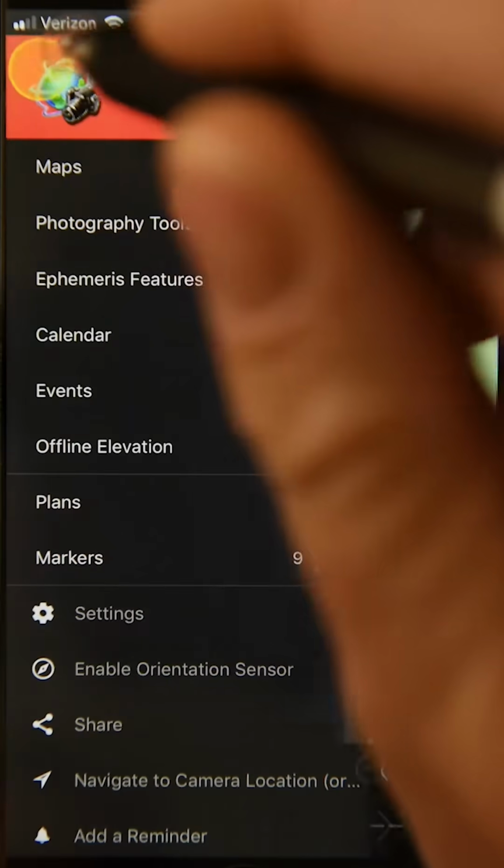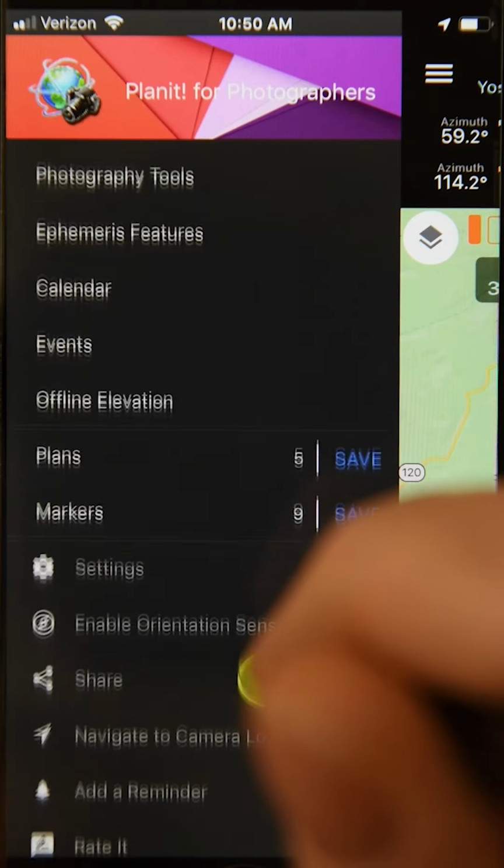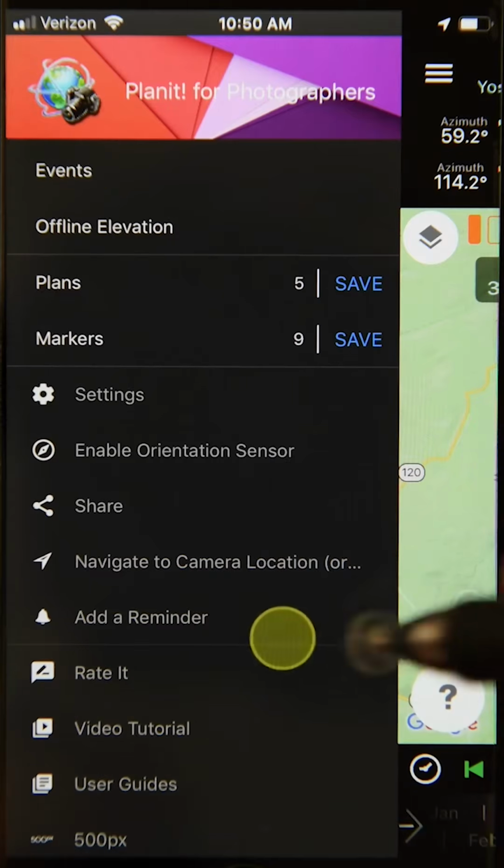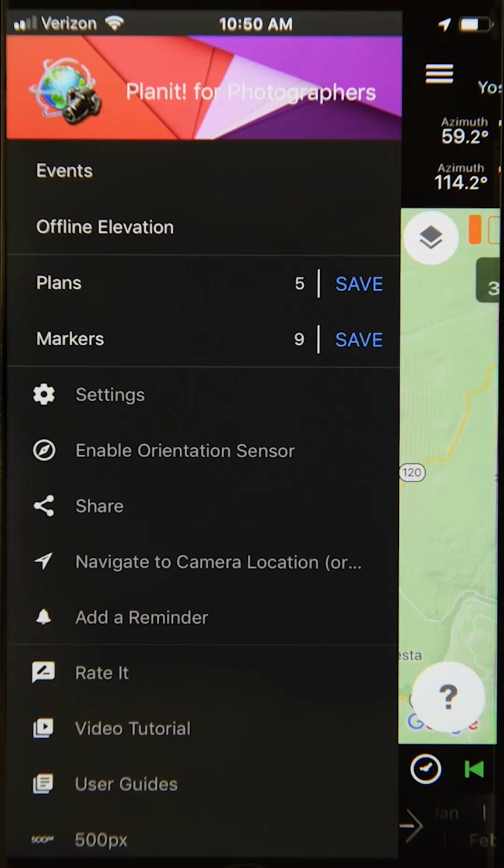Okay, so now let me talk about the free version of Planit for just a moment. Unlike Apple's App Store, there's 2 versions of Planit in the Google Play Store. One's the paid version, which you need to pay for up front, and the other is a free version with In-App Purchase. You can access the In-App Purchase from Menu, Upgrade. Now you're only going to see that menu if you haven't upgraded. Once you've upgraded, that menu entry will disappear. And after you tap Upgrade, you can choose Purchase to purchase the In-App Purchase, which will upgrade your version. And once purchased, you'll have the exact same features as the paid version.